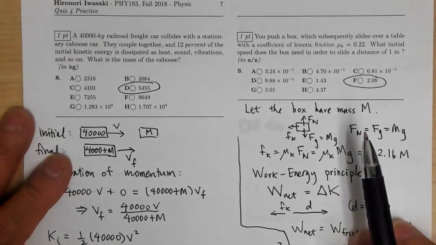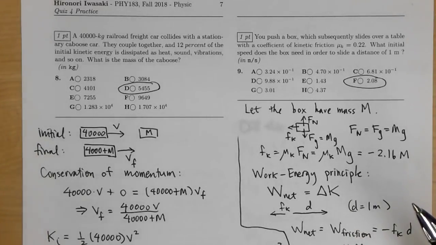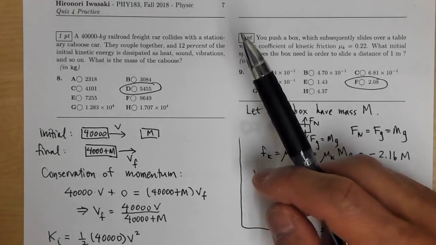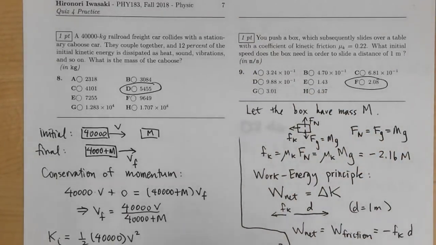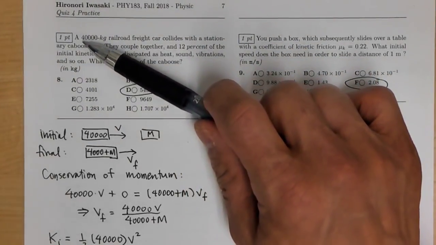Okay, let's go on. This one is perhaps the most tricky problem of the practice quiz. Let's go through the steps. All the steps are rather straightforward. Maybe the last part of it is a bit complicated. Okay, how to deal with this percentage issue. So let's look at it.